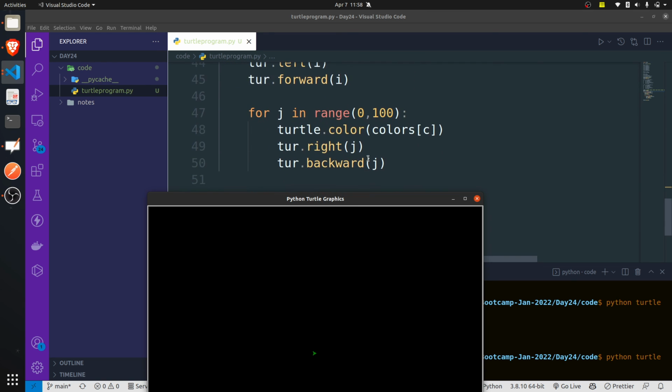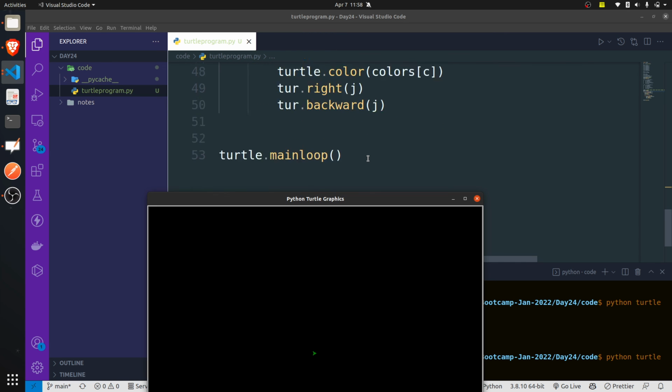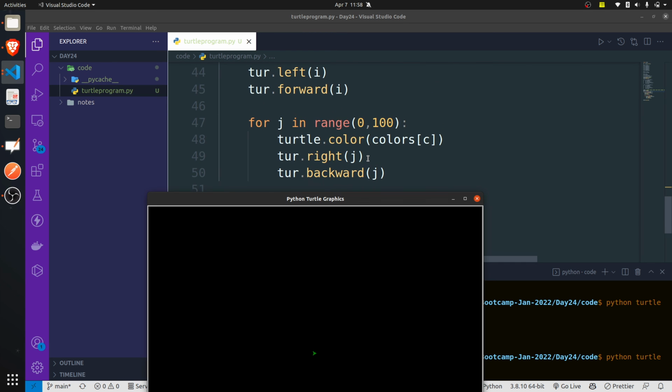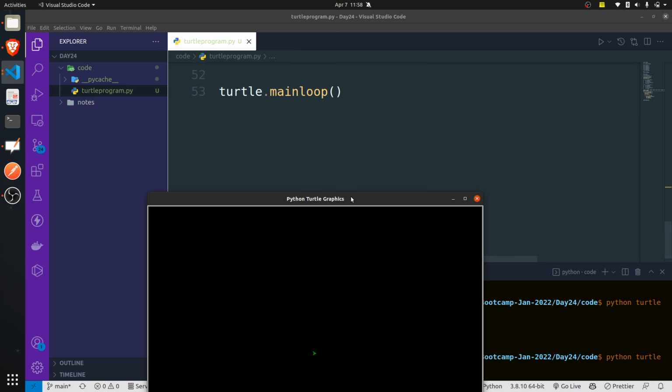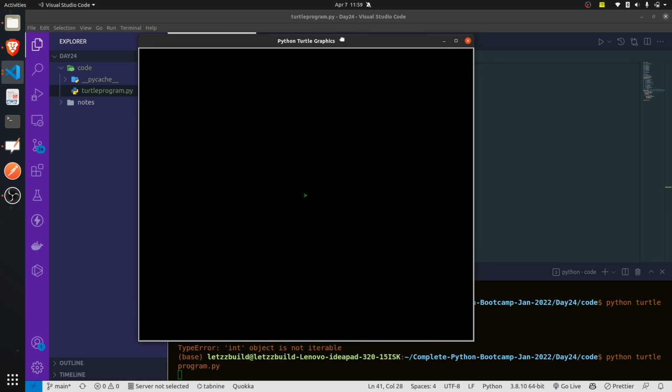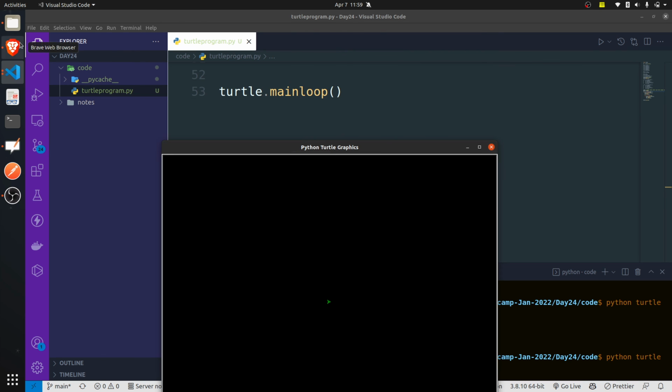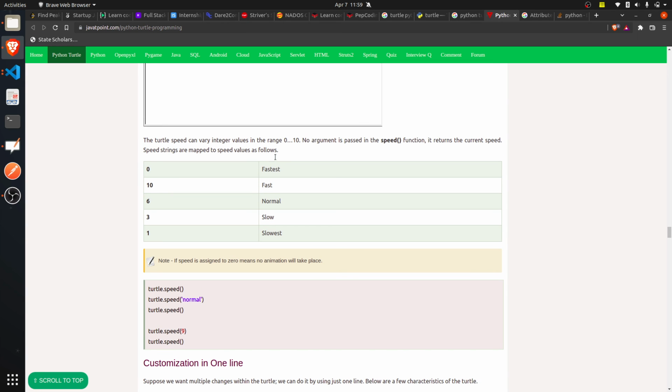It will keep on doing this work. It will take some time, I feel. Is it running slow? Does 0 mean fastest or slowest?